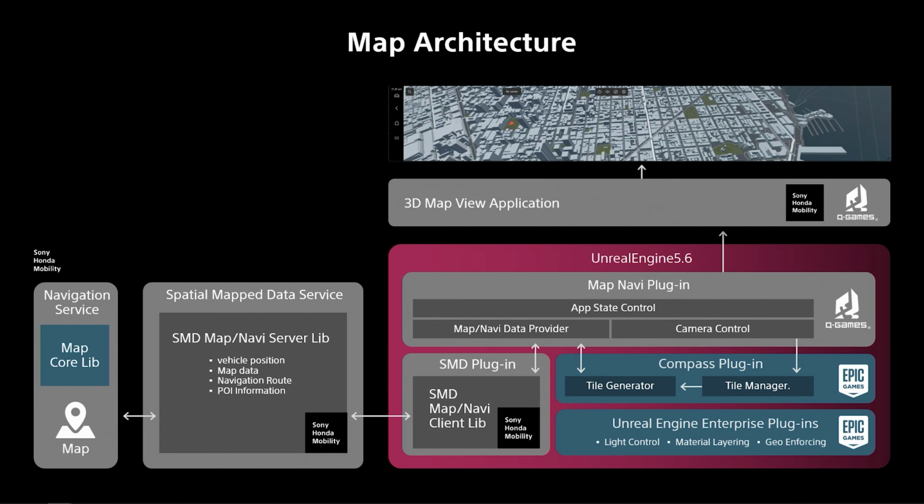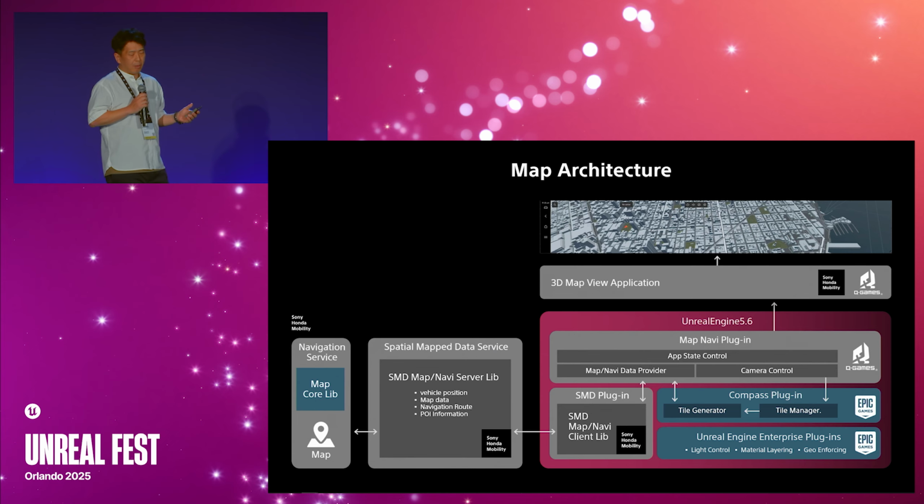This time, what I want to emphasize is that it has become possible to recreate the 3D world using Unreal Engine. The Unreal Compass plugin can import map data. The plugin can import map data hierarchically, allowing the data to be imported in a way that is optimal for mobile. As a specific data flow, the view changes based on the user's tap actions in the application and the movement of the vehicle itself.